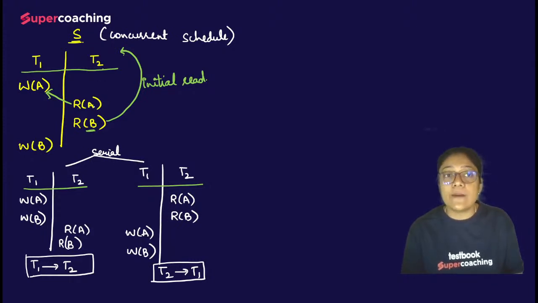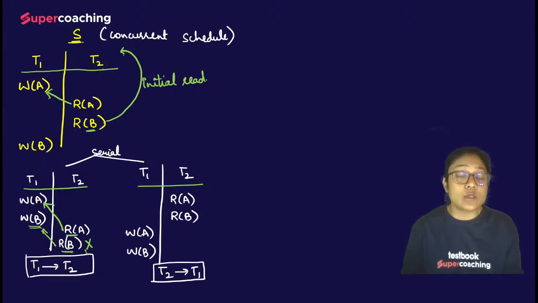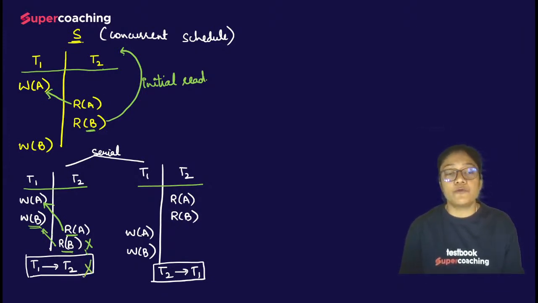Now check कि इनमें से कोई ऐसा schedule है जो इन दोनों conditions को satisfy कर रहा है. T2 is performing the dependent read, it is getting the value which is updated by transaction T1. ये ठीक है. After that, we are performing the read operation on the data item B under the transaction T2, but now here it is not performing initial read because before the read some transaction has already updated the value. So this operation is not equivalent to what was actually given in the concurrent schedule. Difference आया? So this concurrent schedule is not equivalent to the first serial schedule.